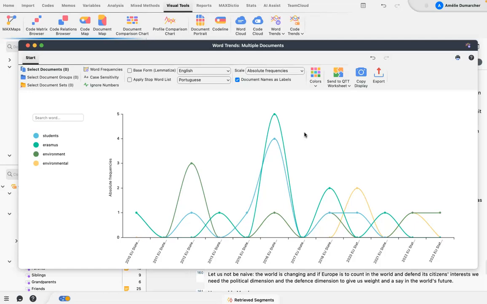So if you want to follow the basic rules of semiology, you can't represent them in the form of lines like this. And it's not a big thing, and it's not a major flaw if you're using the tool to explore your data. But it's just something to keep in mind if you plan to use these charts for presentations and reports, especially for your master's or PhD dissertations, because it's something that the jury could be critical of. So that's it for the trend tool.